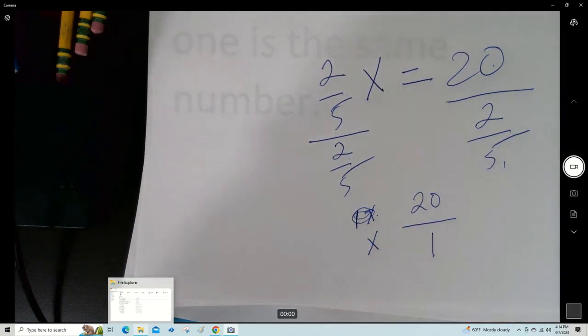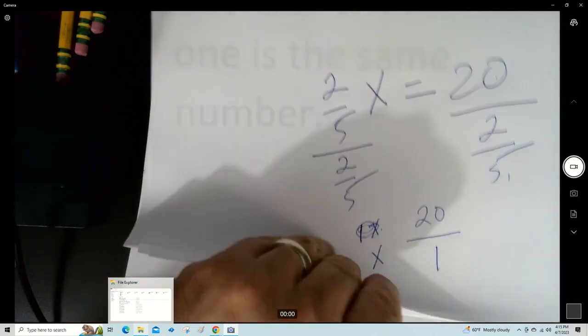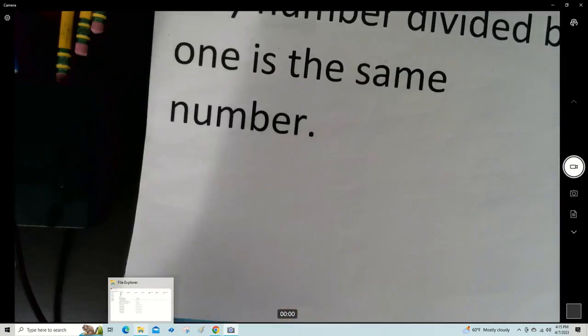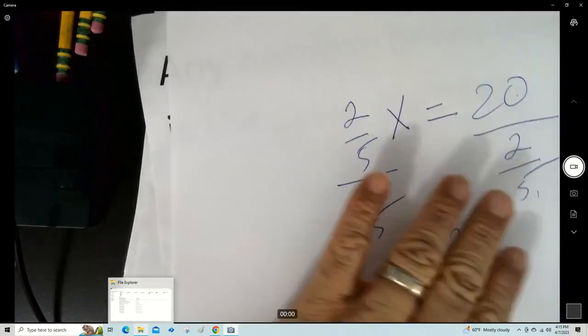Where are my rules? They're always here. I'm going to keep showing them till they're so ingrained in you, right? All right, so what are we doing? Any number divided by 1. Oh, it's right under it. There it is. Any number divided by 1 is the same number. Okay, got to show that. I'm going to leave them right there so I don't lose them.